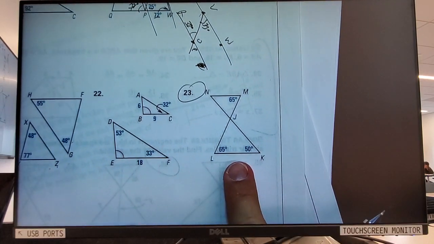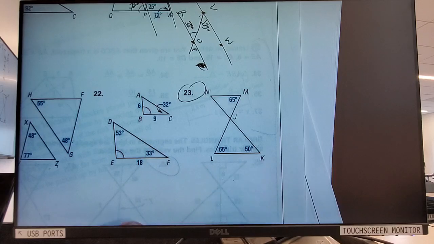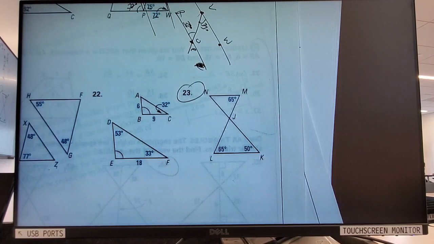23, the same kind of idea. This one is exceptionally silly. Can you guys see why this one is really silly? Do you already have one angle that's similar in those two triangles? And don't you kind of, the way that they were constructed, don't you already have another angle that's similar? Can anyone identify the two triangles, two angles, one from each triangle that are congruent?